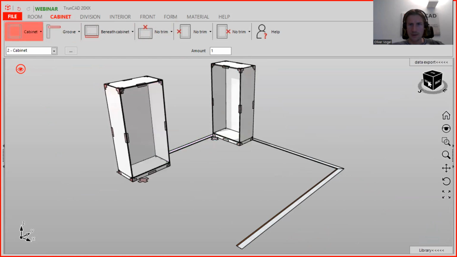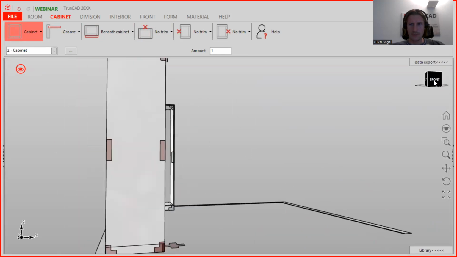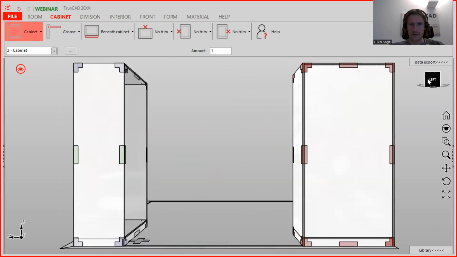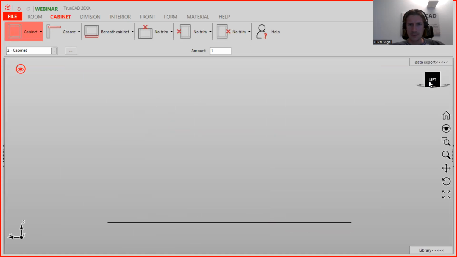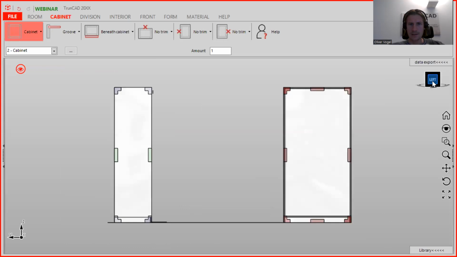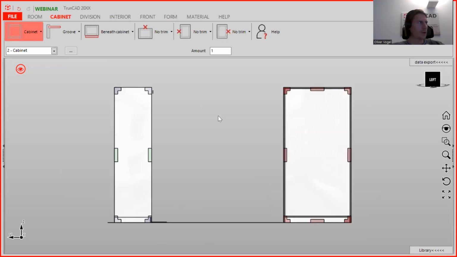When you click on the front view, you get the front view. When you click on the left, you have the left view. Now you also have an orthographic projection, and therefore you keep the shift button pressed and click on the left side. Then you have the orthographic projection.